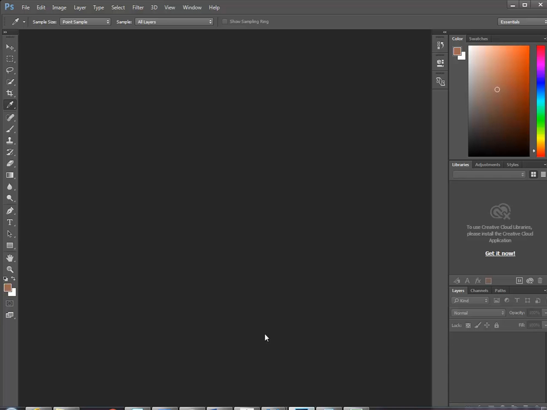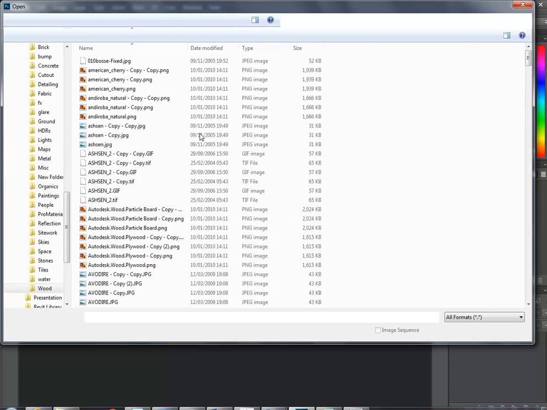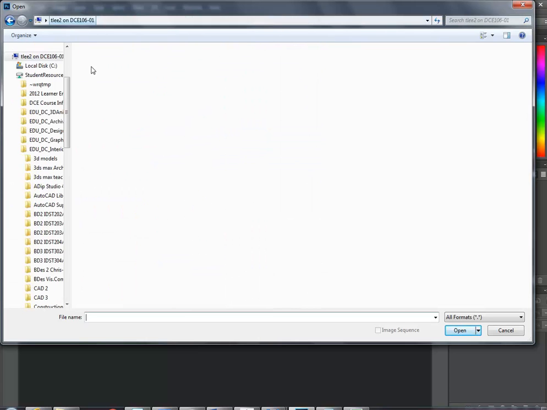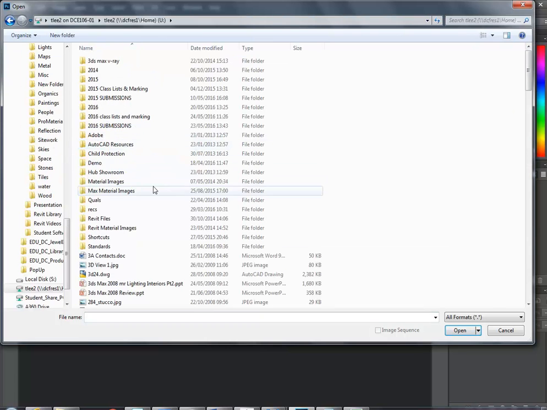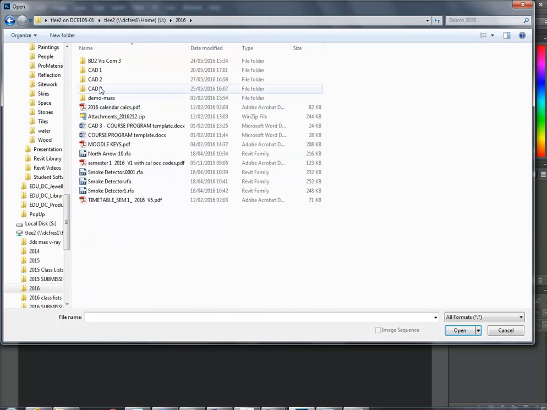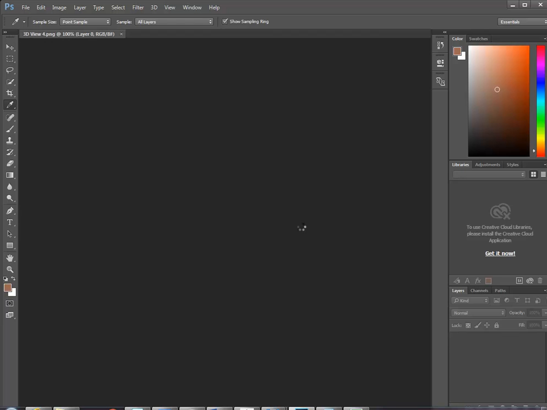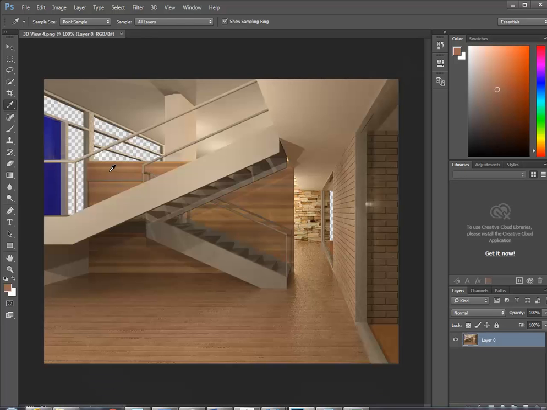And now in Photoshop I can open that file. So that should be it. Okay, so notice how we've got these checkerboard parts showing through. That means they're transparent. So the backgrounds are automatically cut out for you, which is really useful, so you don't have to do that yourself.